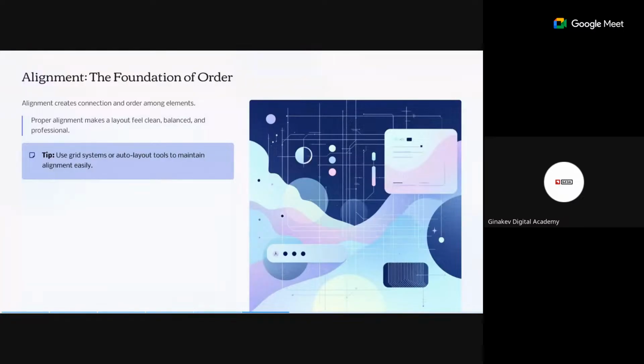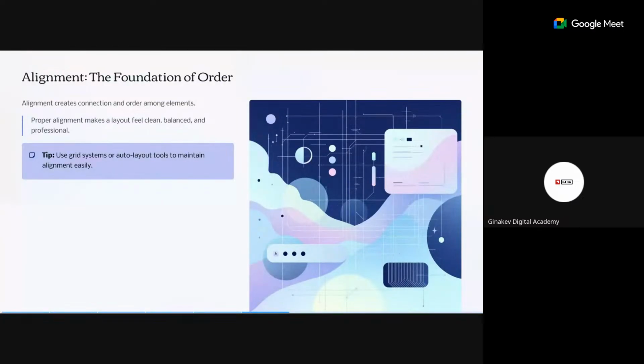But if you're not using auto layout, if you're using groups, it's going to be difficult for them to convert your design to a full-fledged website or a pixel perfect website. So again, this is me encouraging you guys to learn auto layout, okay? Now, with auto layout, you can get alignment properly. And with grid systems, you can also learn how to place your items properly.